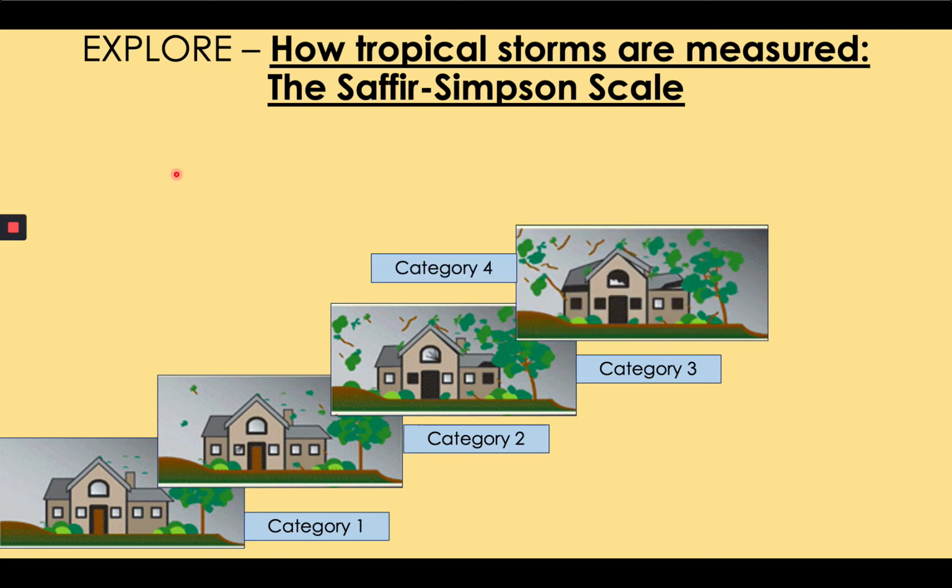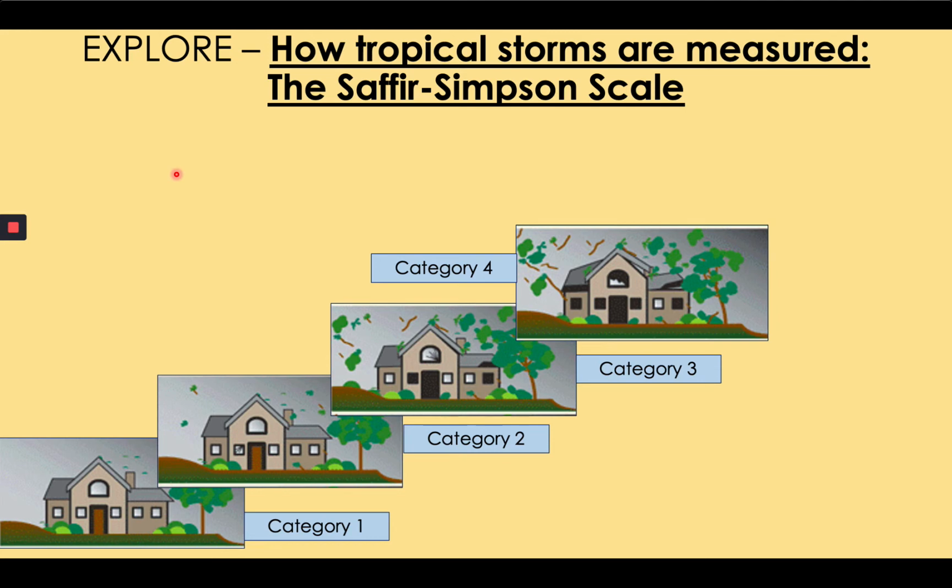Category 4 is devastating. Hurricane Katrina, when it hit America in 2005, the most damaging tropical storm of all time, was a Category 4 when it hit. This leads to huge storm surges of up to 5 meters. It tears roofs off buildings, even secure ones. Almost all windows are shattered. Trees are ripped off from their roots. Even cars begin to move now.